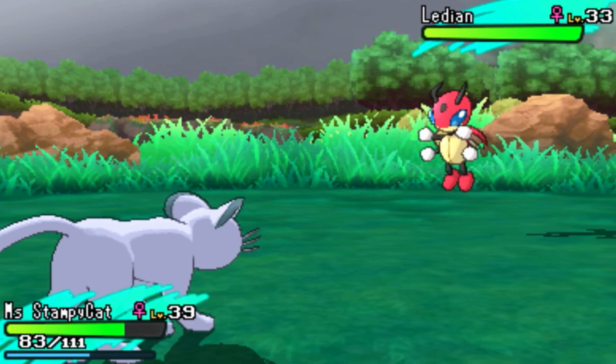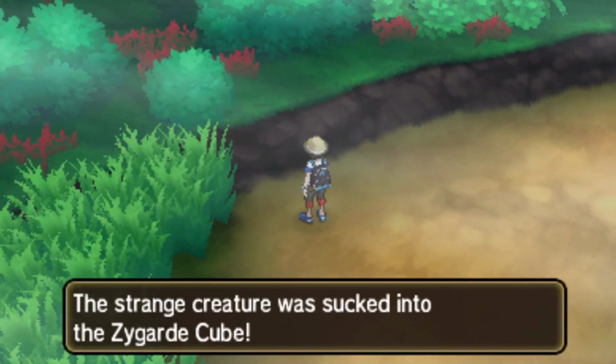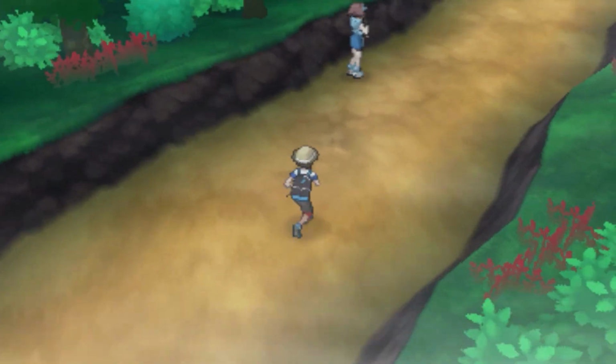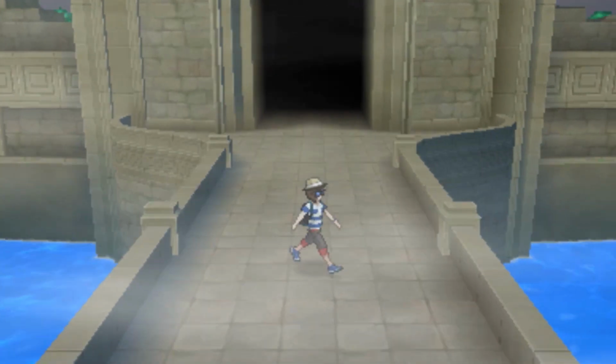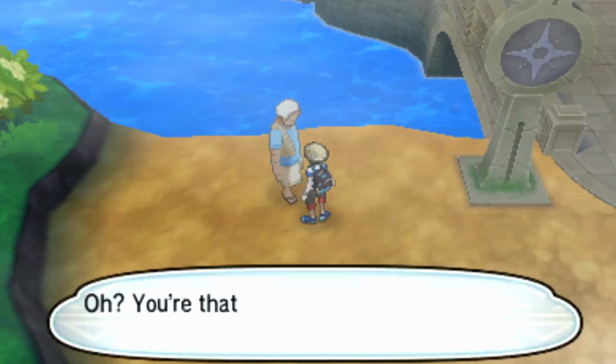I'm curious to see what was down here. It looks like it was leading to some more water in this area. I know there's one of these Zygarde cube things here, one of the creatures to suck into the Zygarde cubes. Let's go and grab that, and let's see what this place is. Oh, this looks cool. It's like a giant thing over the water. This place looks really cool. I have no idea what it is. Let's speak to this guy and see if we can find out.